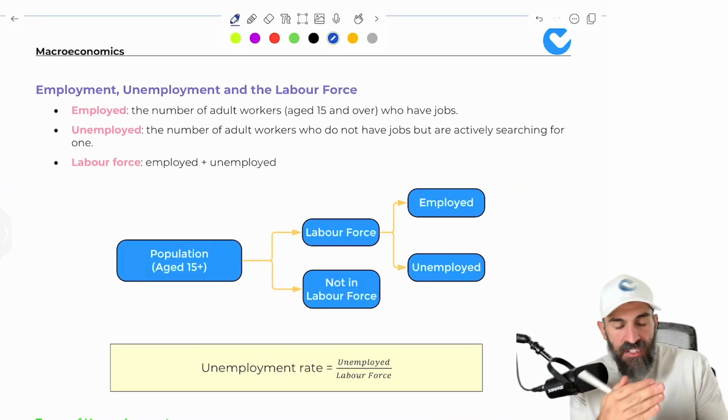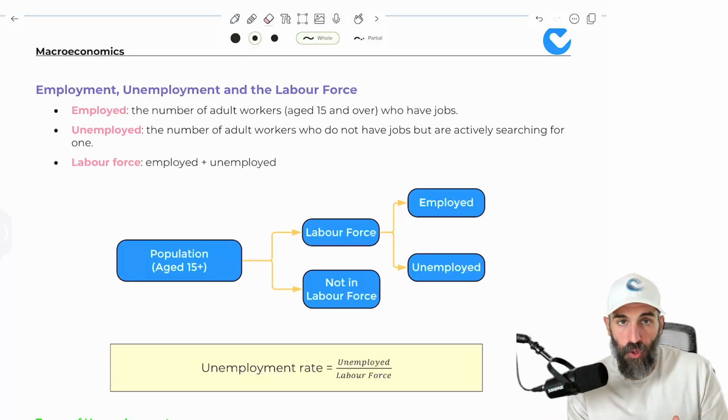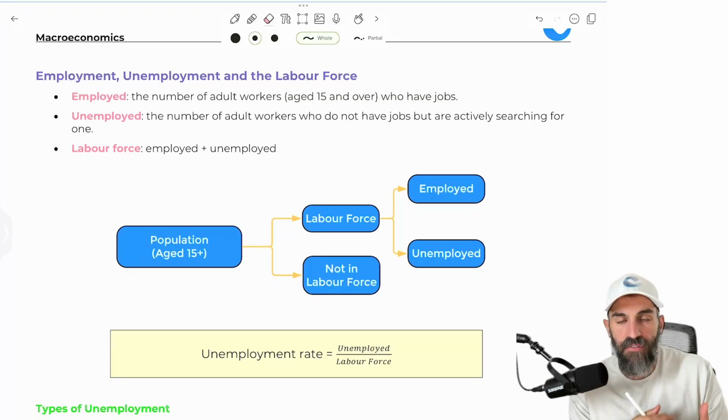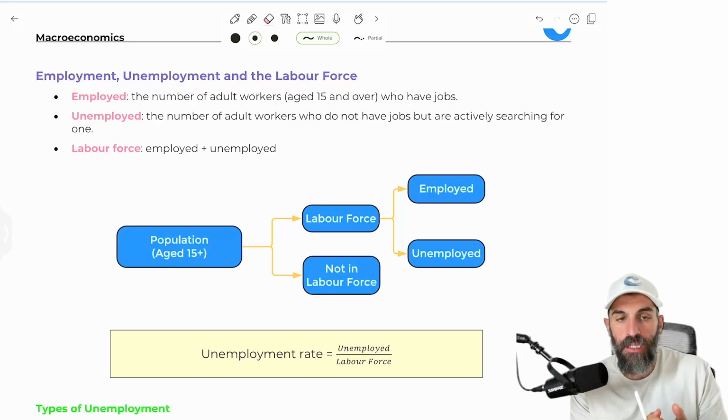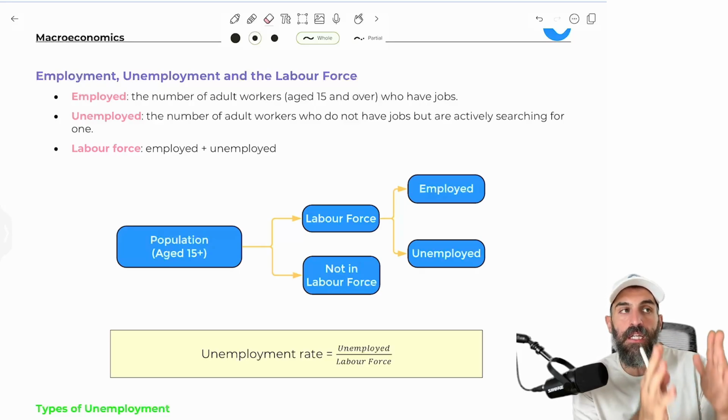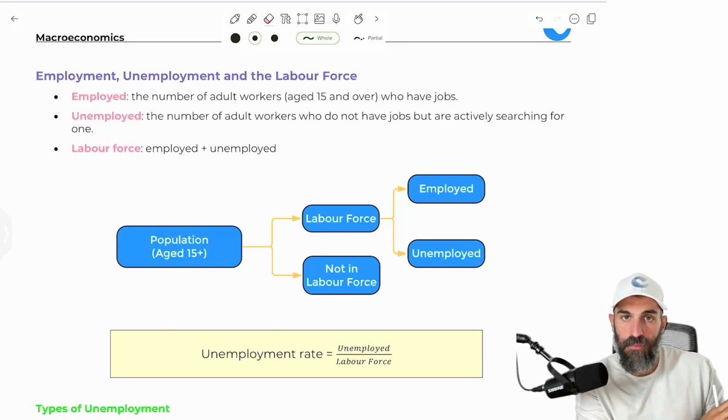Now, another thing that we're going to see throughout, mainly towards one of the later chapters, is the concept of employment. So here we're just going to do a quick introduction to it. We often think of employed, unemployed as being a percentage of the population, but it's not. So let's break this down. When we talk about population in the context of labor being workers, we're only looking at people that are at least 15 years old, right? Anyone that is old enough to work.